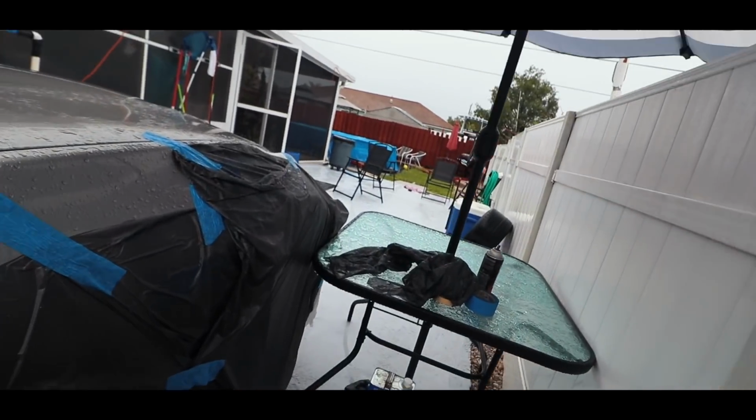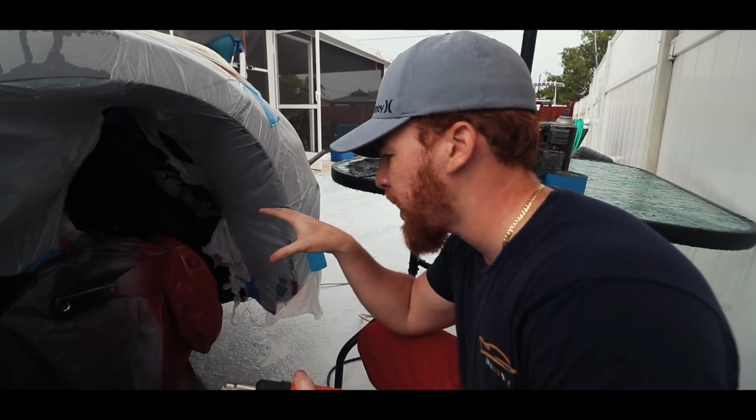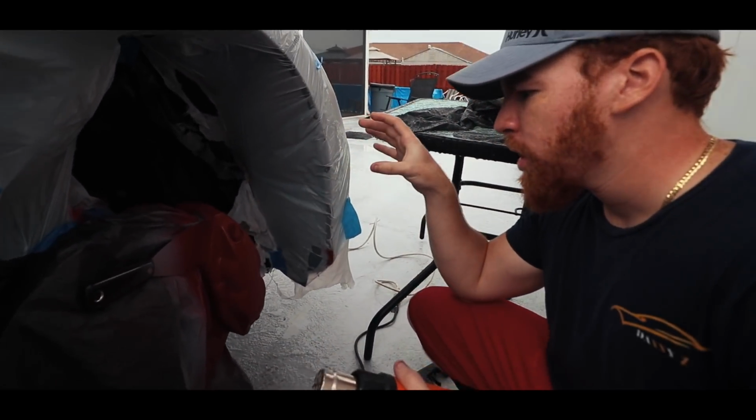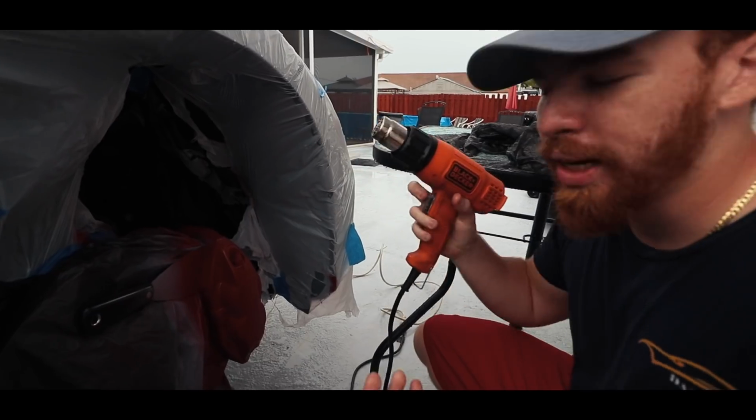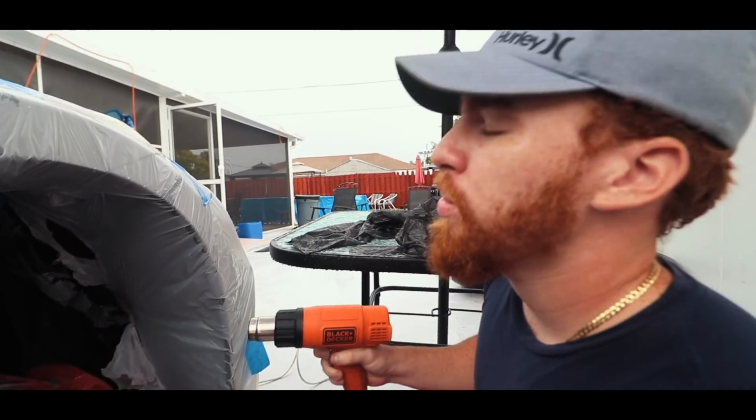It stopped. Let's go. All right, we gotta finish fast though. I hope it didn't get wet. All right, this side is good though. I didn't get wet. I don't think I got wet. We actually covered it up pretty good. It's not raining anymore, so since it's humid, I don't think the second coat stuck on very well. So we're gonna go ahead and use a heat gun and just make sure that the paint sticks as good as it can. Water dripping on us.